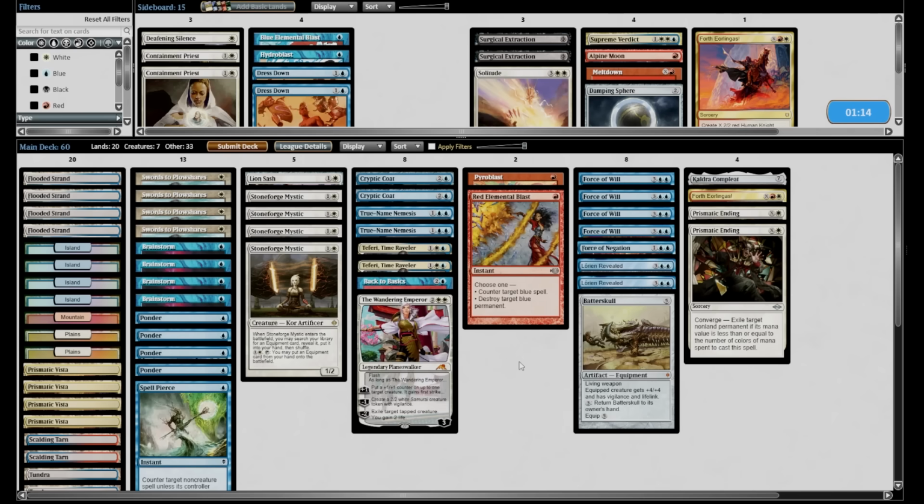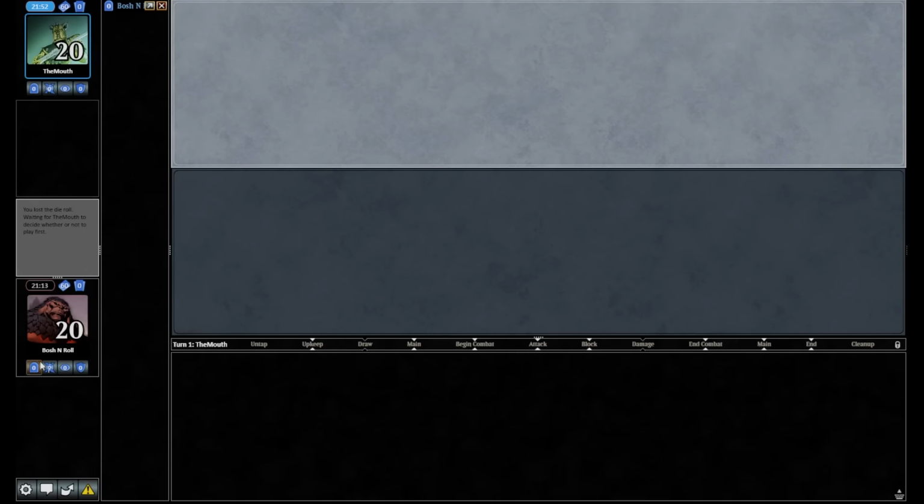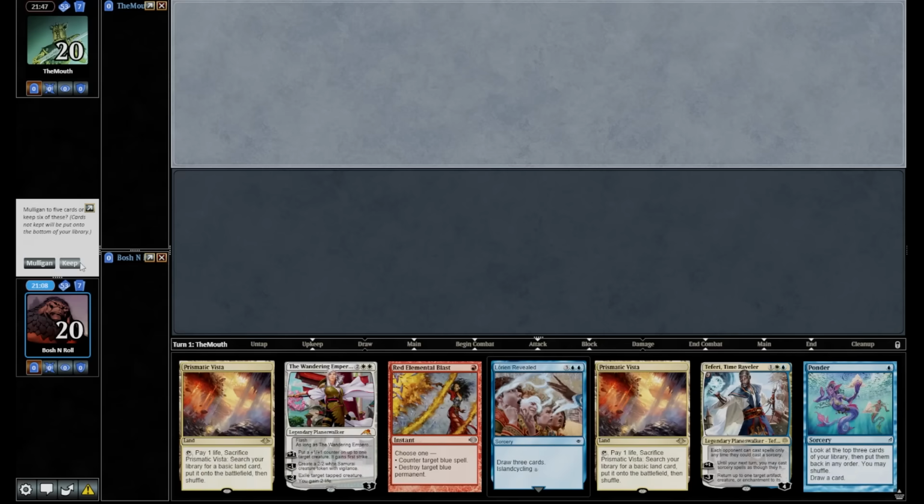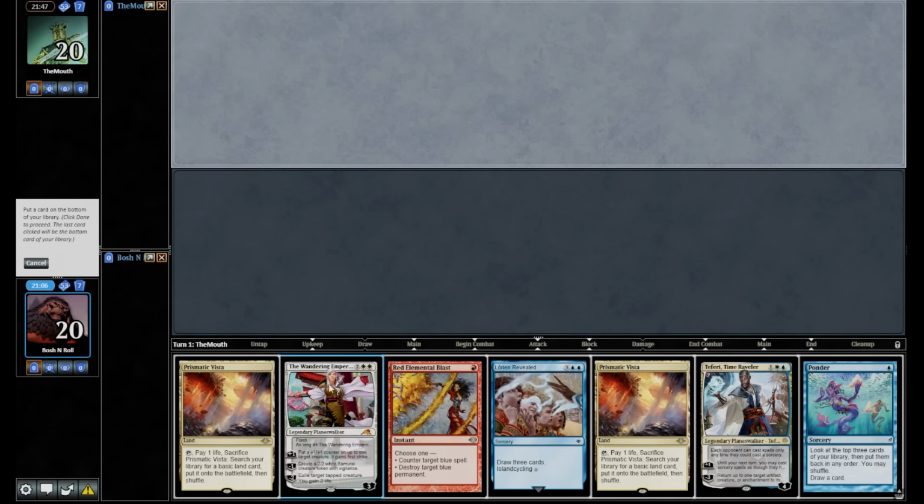Okay, let's go. And we did see Hymn to Tourach that game. I have no real plan for that card. I have 1 Spell Pierce in my deck. And I will be taking a mulligan. Keep this one. And bottom Wandering Emperor. I think that's the one that's farthest away from useful here.